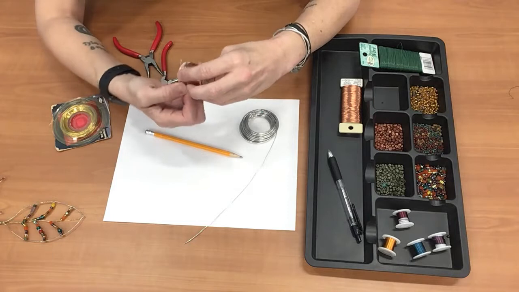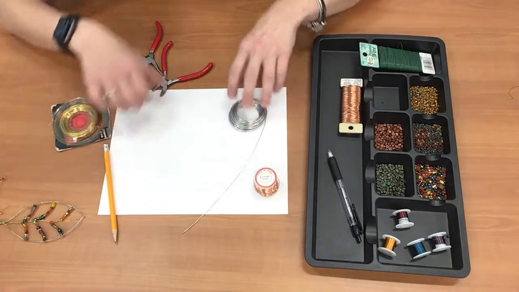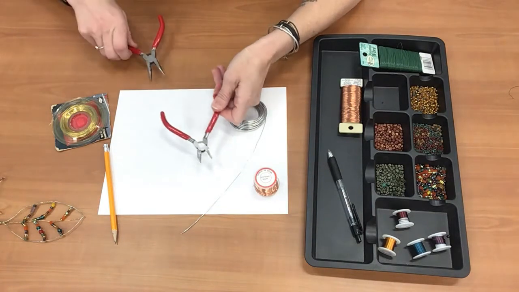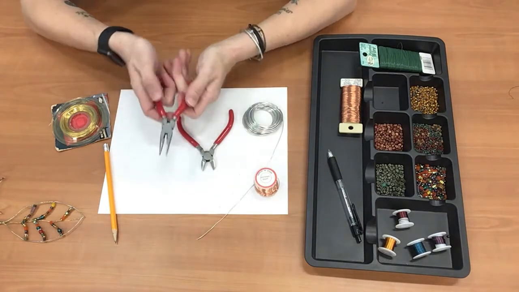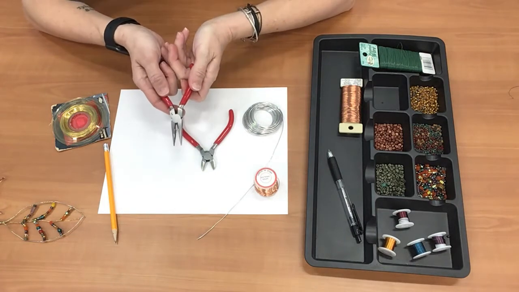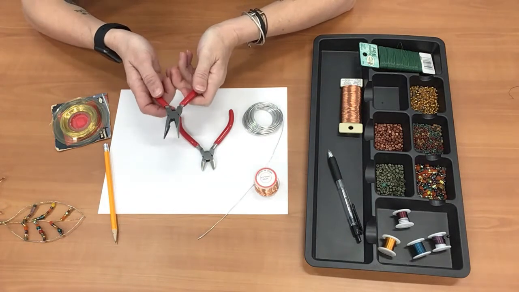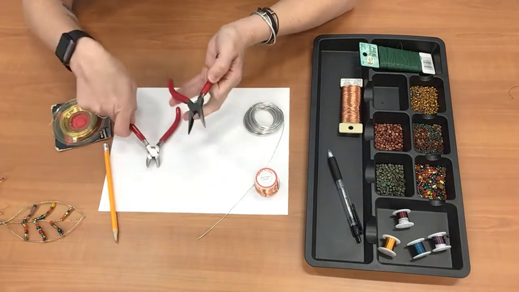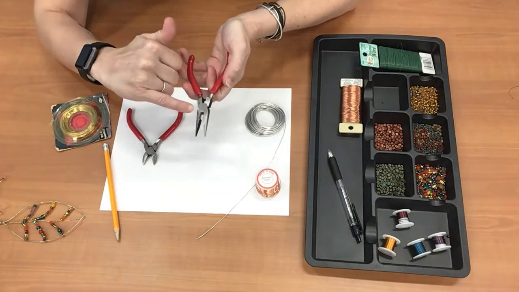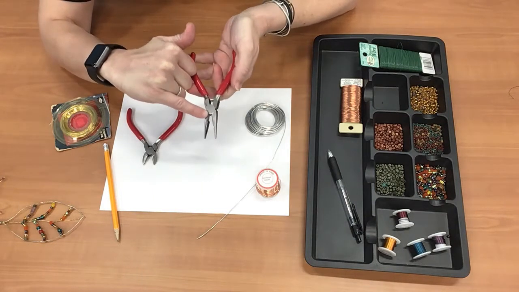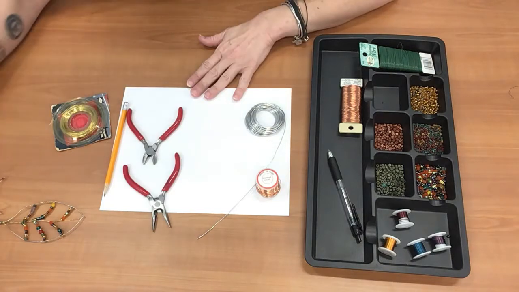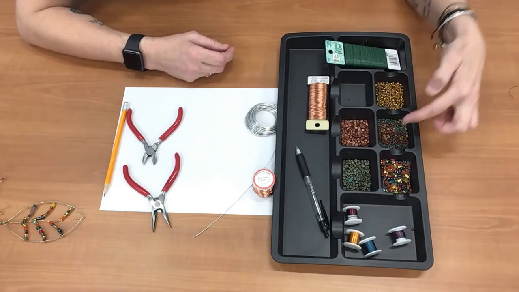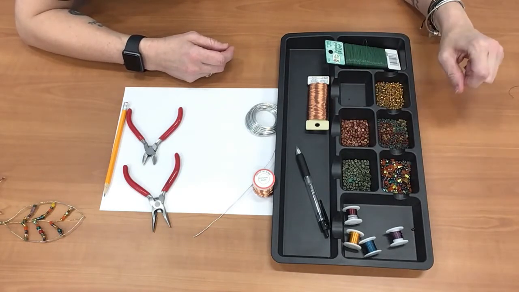There's going to be a lot of twisting, not too much cutting, but you will need some wire cutters and some needle nose pliers will be helpful. If you don't have them it's okay, but if you do have them you might not necessarily need the wire cutters because most needle nose pliers have a wire cutter already on that. I've also got lots of different kinds of beads. I tried to choose fall colors.